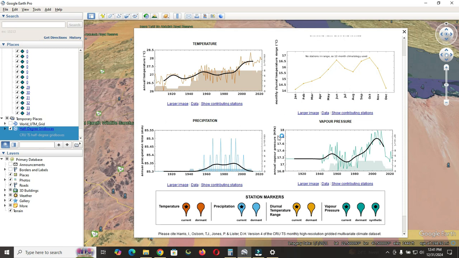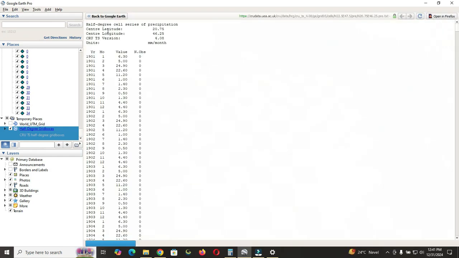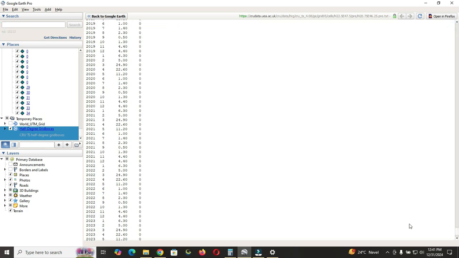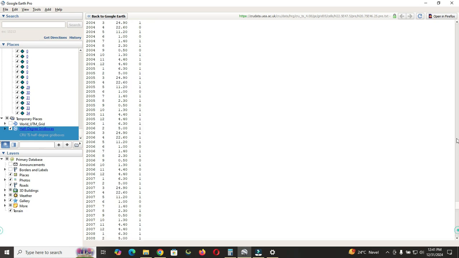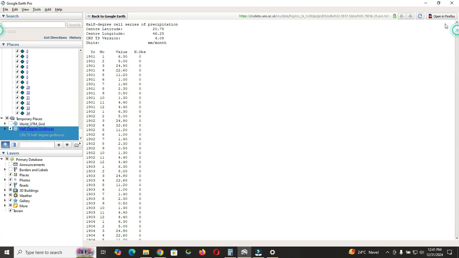And what is the date range of this data? You can click on the data, and this panel you will get, from 1901 to 2023, with the months and with its values. So it's precipitation, so its unit is also mentioned, and its coordinate system, the coordinate point like latitude, longitude, is also present, and its unit will be millimeter per month. Okay, that's the millimeter, that's the month, and that's the number of observations. Okay, and that's year wise.